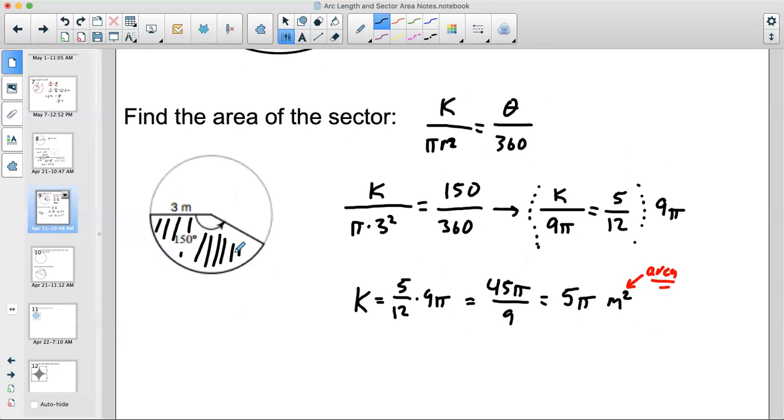So that's how we use this formula. Very similar to how we use the previous formula. You just got to make sure that you're using the right one. Like I said, since it says area here, it's a big hint that this should have a pi r squared on the bottom, but not a 2 pi r, because it says area.